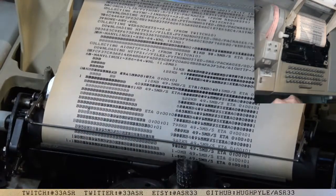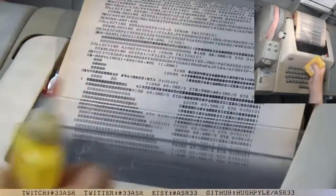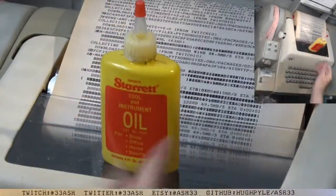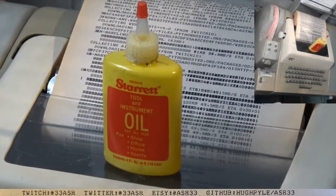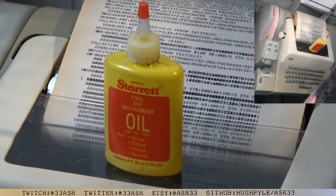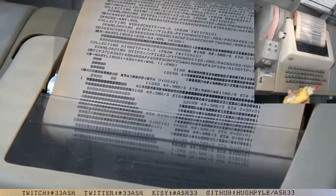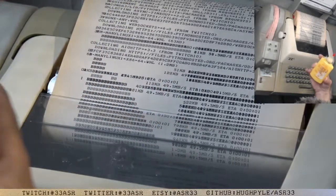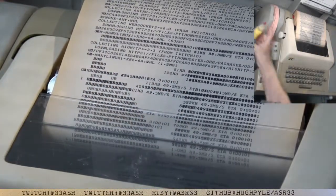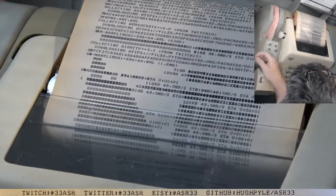And the oil that I'm using is just a light sewing machine type oil. It's a Starrett. And yeah, I've got loads of it. A lifetime supply in here, and I use it for all sorts of things. So yeah, it's like super light. It doesn't smell too much. It smells a tiny bit.